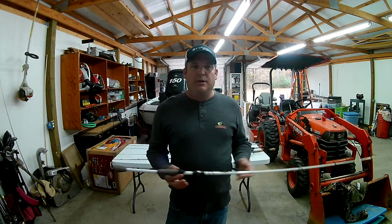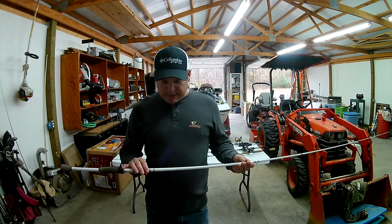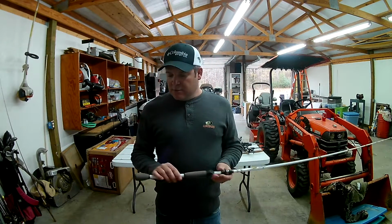This is a casting rod. This is what you're going to put your bait casters on. This is a 7-foot medium heavy. We'll go over the powers and everything here in just a second. But let's start off with the parts of it. We'll start at this end.